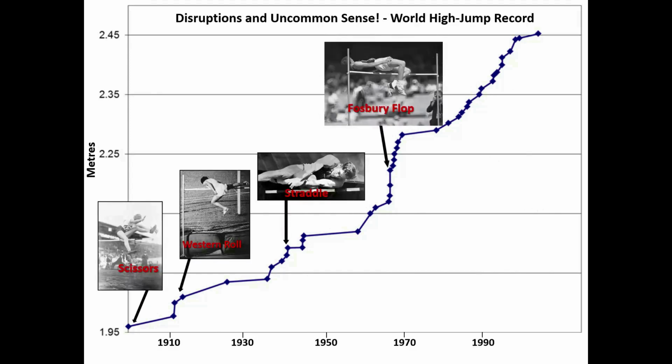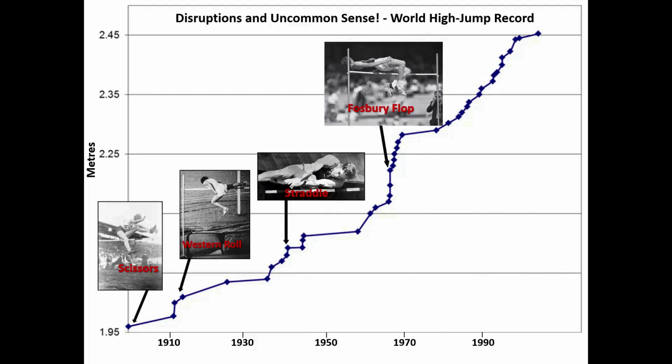I've got an example here of some real data just to illustrate it, and obviously it's not quite as smooth as that idealized set of curves. But here we can see on this graph certain points whereby there is a disruption. That's identified by the vertical lines that have appeared in 3 places there. And in actual fact, this is a graph of the world high jump record over time, over a span of 90 odd years. And I've identified there the 4 different ways of jumping over the bar that appeared that resulted in the bar being raised. And then this was followed by saturation because a limit had been reached.